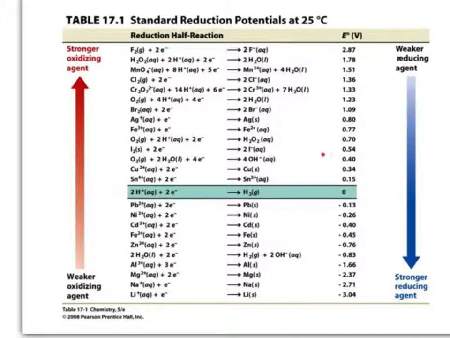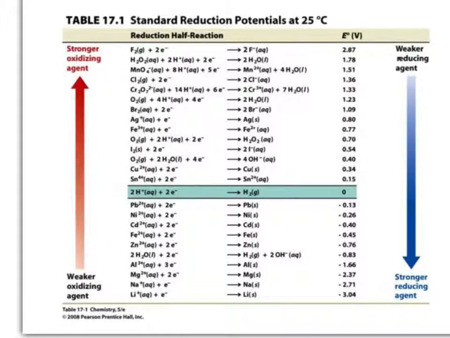So in some of these reactions, you can see, when we talked about positive energy, the positive energy means it's spontaneous, and if it's a negative energy, it means we'll have to add energy to make it work, right? And that makes sense because it's more energetic to be in the lithium ion state than it is in the lithium solid state. We already know that lithium solid is very difficult to exist in nature because it wants to give away that electron, and therefore the negative energy says that if we want to have the lithium solid, we're going to have to put some energy into it to make it work that way, right?